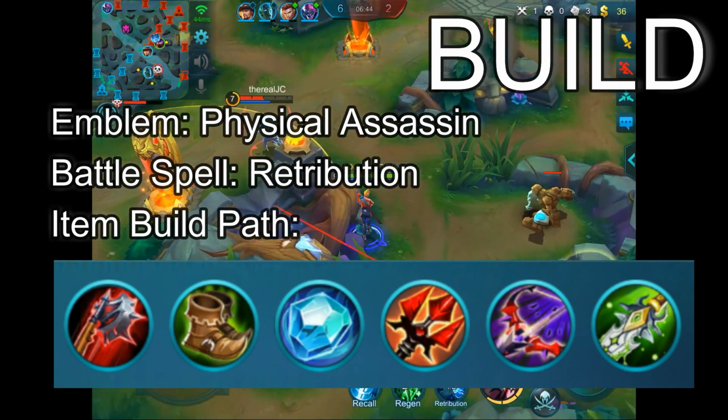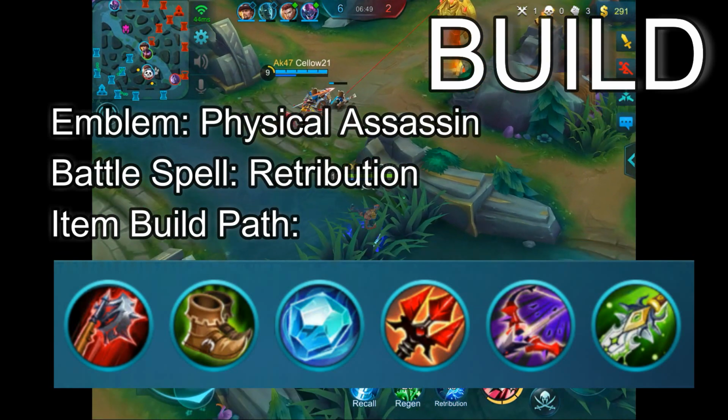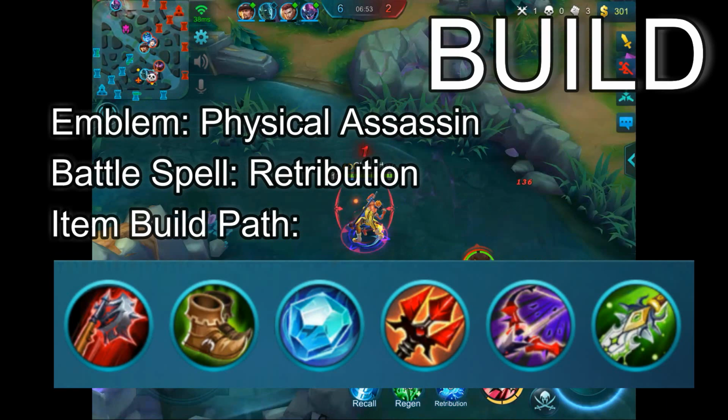So Retribution will make your farm so much faster to level 2 ultimate. It's much more worth it to get to level 2 ultimate as fast as you can than just using Execute, which falls off really quickly.